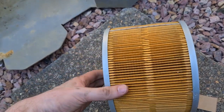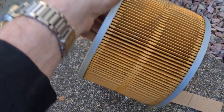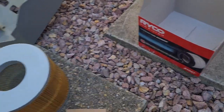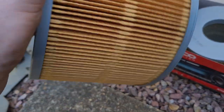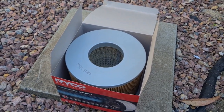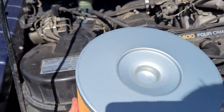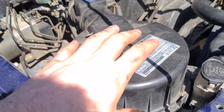This is the old air filter and by the look of it it's actually really not that bad — I've seen much much worse. The darkest spot is probably where all the air comes in directly. The new one is a Ryko A1397 — obviously brand new with no dark marks. If you're in a real pinch, that old one probably could have been okay for another maybe 5,000 k's. Also remember these are orientated — you need to have the open hole at the top so the breather hose can breathe from there; this end is sealed.